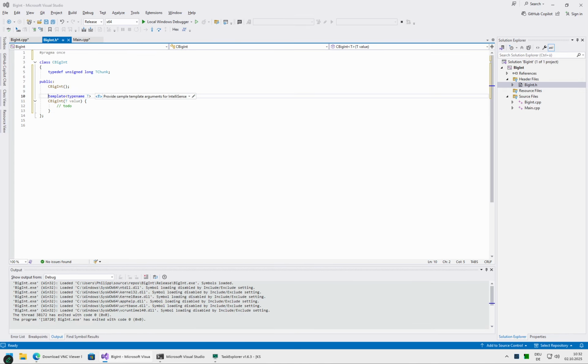The idea is, as you probably know with templates, that everything that is compatible with our internal code will be able to be used as an argument. So this just makes things more convenient.